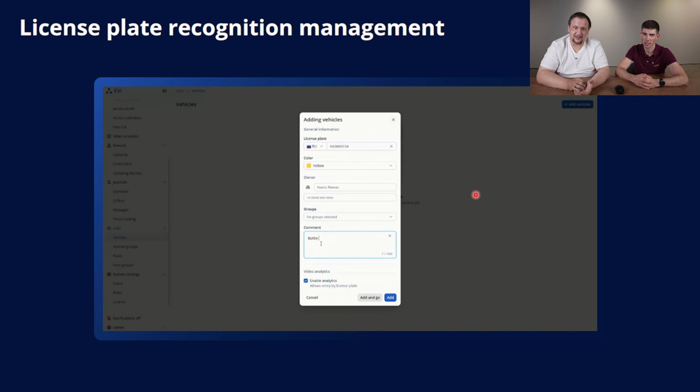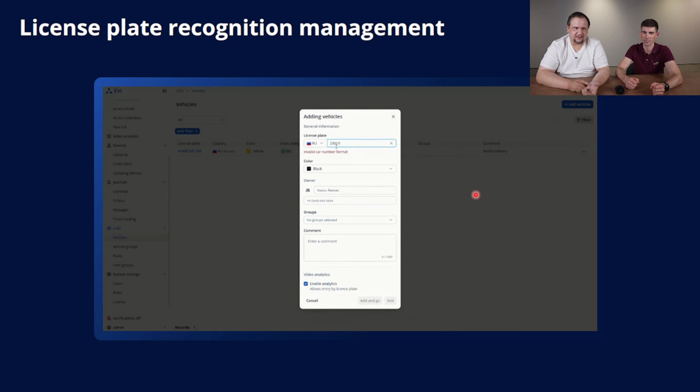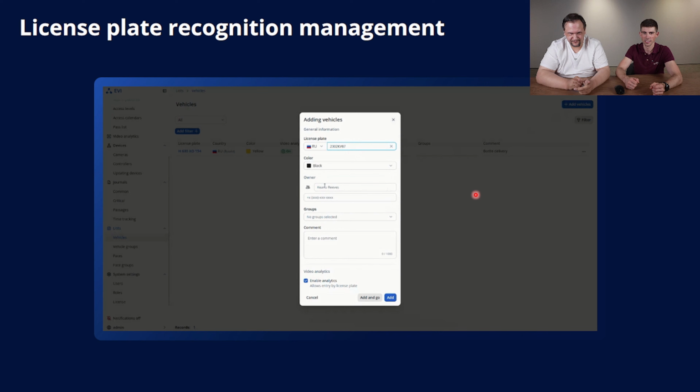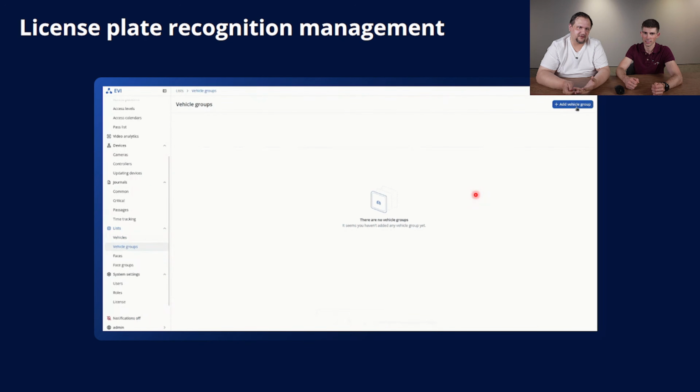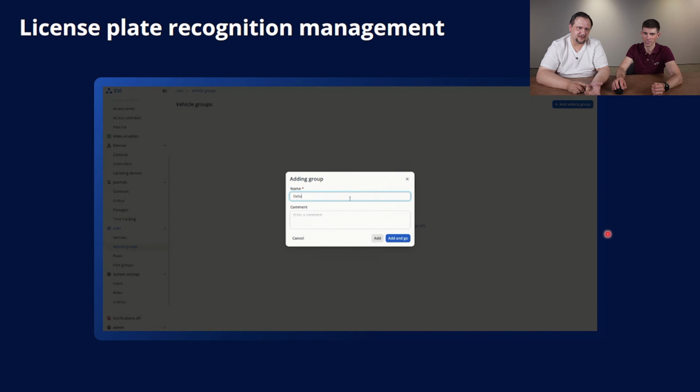Yes, we can add numbers of cars with some additional details to a list. There are comments. Also, check the analytics, set a custom zone on a camera, and if the number of a car is recognized, one of the three events will happen. For example, archive recording, notification, or in our case, opening a garage door, as you've seen before.